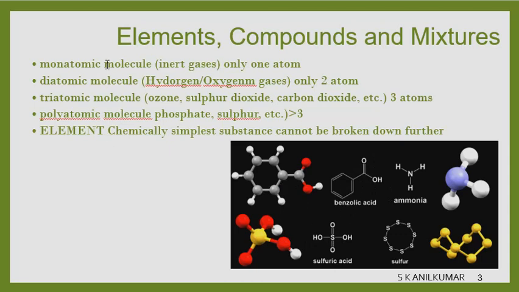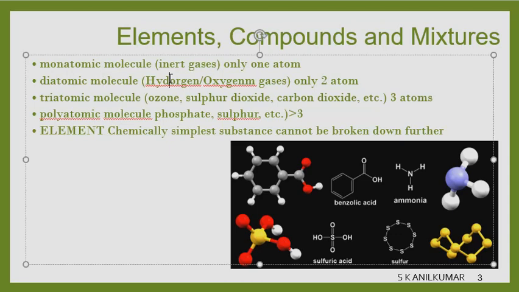So, what do we mean? We say monoatomic. Monoatomic means one atom of the element will independently exist. Inert gases, what are inert gases? Argon, neon, etc. There are very small traces of inert gases in the atmosphere, not even 1%, less than that. Monoatomic means one atom independently exists all alone, a singleton. Diatomic means two atoms will form together to form a molecule, both of the same element, for example hydrogen.